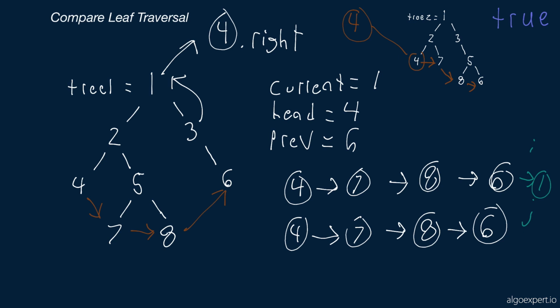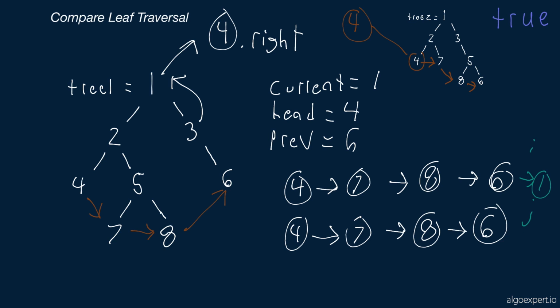Now, as I showed you with the stack, it's the exact same thing here with a recursive call stack. You will only ever have at most h elements, where h is the height of the tree, on that stack, before you reach a base case, and then you will reduce the space on the stack. And then you will maybe go to h again, you will reduce the space, go to h again, reduce the space, so on and so forth. You will never have more than h elements on that stack.